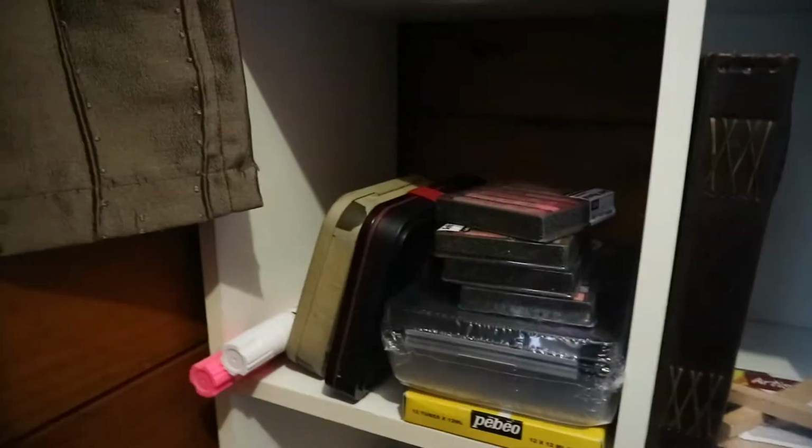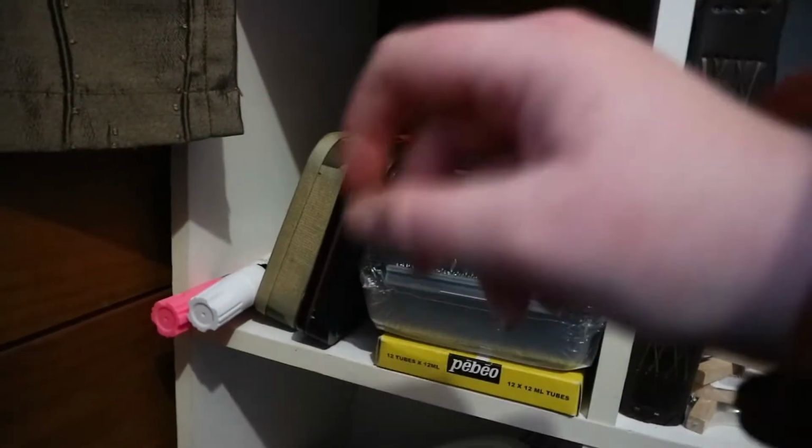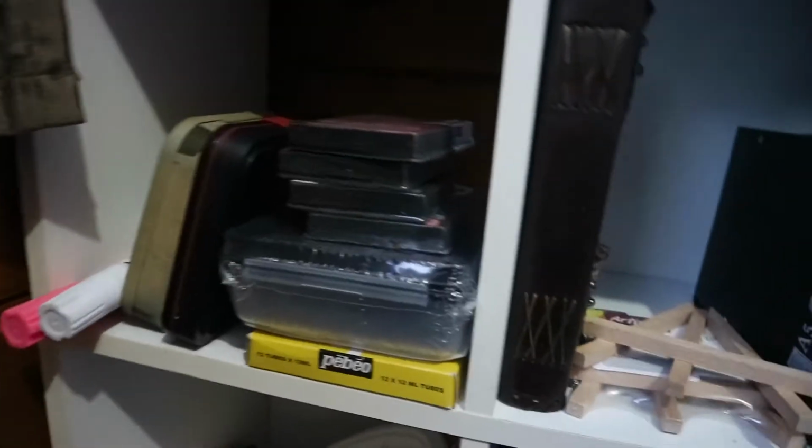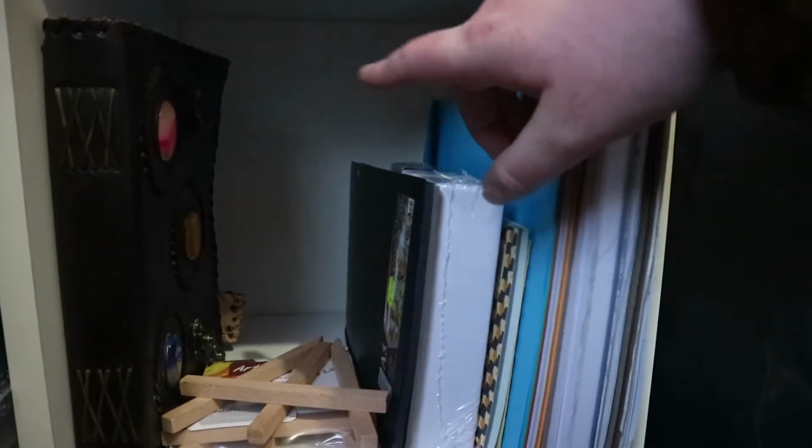Down here I have, sorry the lighting's kind of bad, but down here I just have some paints and other things. Like this tin here is full of paint pens. I've got some liquid chalk to write on windows, and then here I've got my pastels, or Max's pastels. Here I've got things to paint on, so I've got lots of different painter's paper, some coloured paper, watercolour paper, canvas, black paper, and then this is my manifestation journal, which I paint in and then write a manifestation on top.